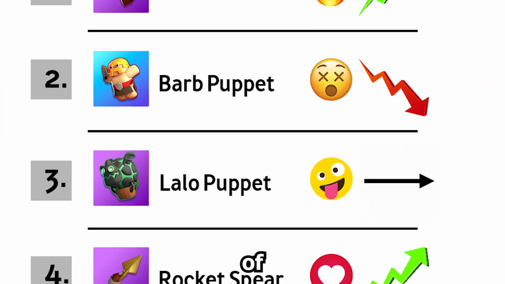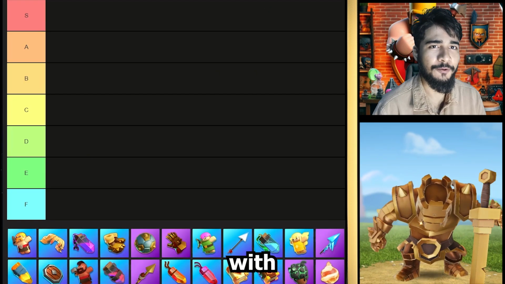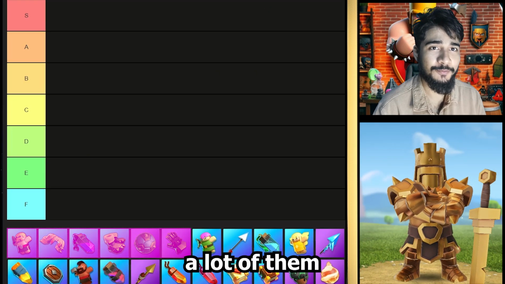Welcome back to another Clash of Clans video. Today we are going to rank all the hero equipment individually. So let's get started. We're gonna start with the Barbarian King. We have got a lot of them.